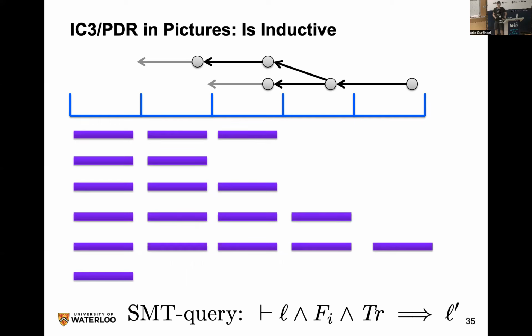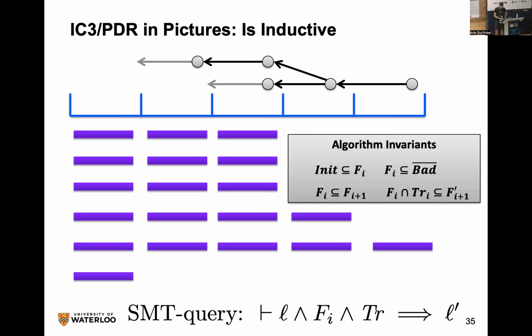We now need to generalize. And what we have here is this partial proof. It's a bounded proof. It's what you need to know for exactly these 5 steps. So we start generalizing it, again using an SMT solver. There's a query at the bottom that we do. But essentially, all we do is we find some inductive subset out of those building blocks. And if we happen to do it, which visually you'll see here, that we have 2 frames that have exactly the same set of lemmas, then we've converged and we found an inductive model. So this is roughly how IC3 works.